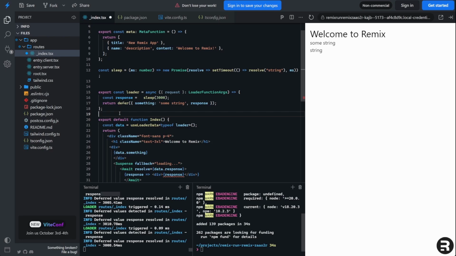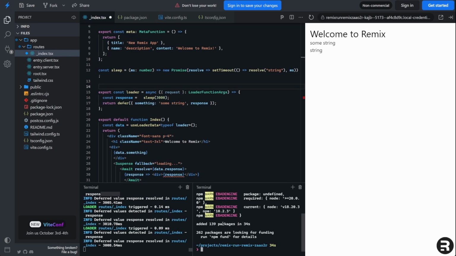Now, let's say you want to do something different. So let's say you want to fetch from an API, and you have to wait for 3 seconds, because for some reason you need that data later on. So for example, when you get this response, you have to parse it and then do something with it, transform it, or pass it along to your implementation of something in order to get some different data and then send it to the user. And you don't want to call that API all the time.